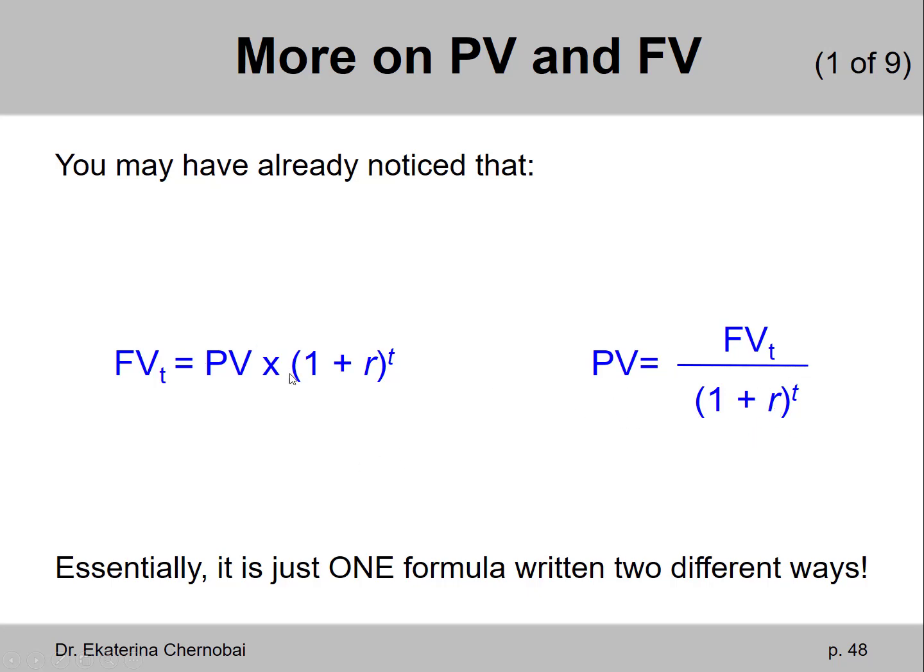The two formulas are very similar, right? Except for the future value we have a multiplication, for the present value we have a division. Otherwise the terms look very similar. You might even realize that mathematically it's the same thing. You can look at the future value formula and solve for PV in it by taking the future value and dividing by the future value factor. And that gives you the second formula on the slide.